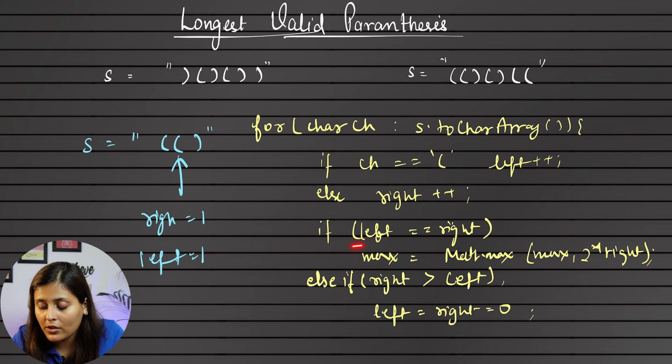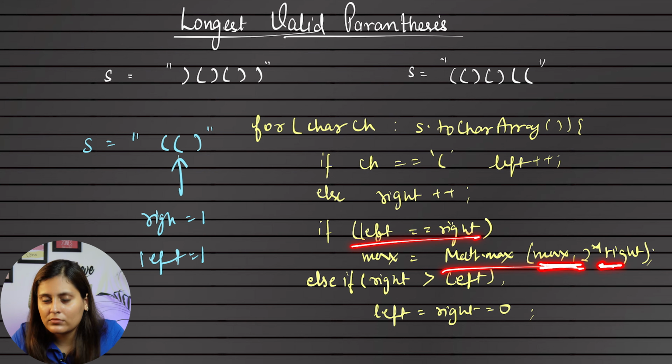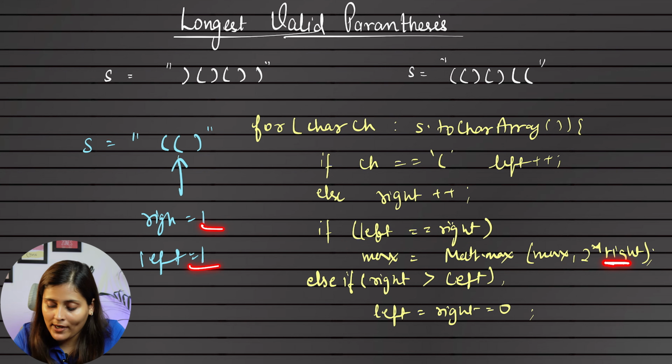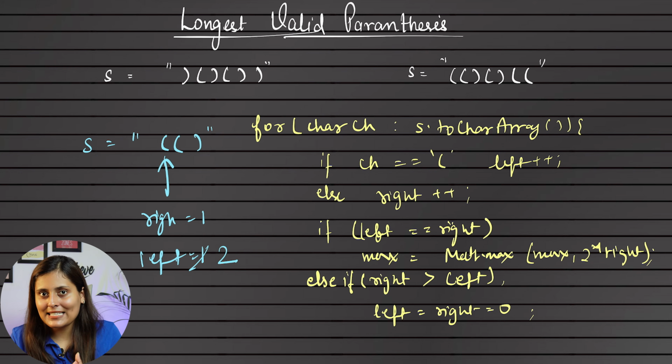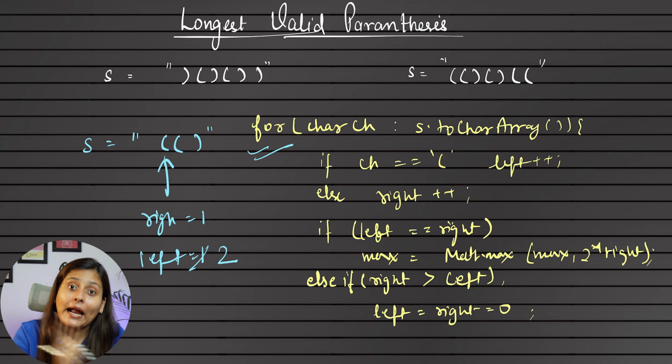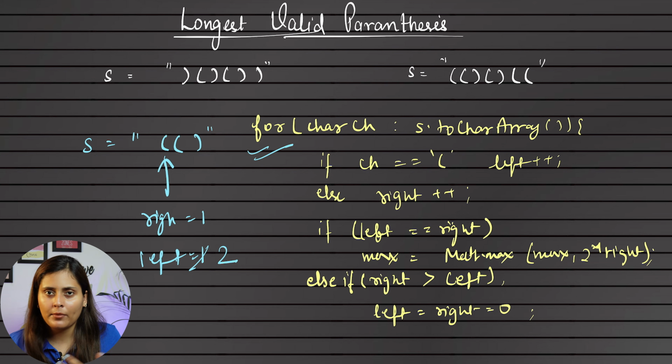So definitely we will calculate max equal to 2 into left or right, whatever. Now left and right both are 1, so 2 into 1. Now this will say 2 as the maximum length. Now we will move forward definitely, and this time again left will become 2. But no matter. So I can say I have to iterate from left to right and also from right to left. And whatever will be the maximum answer, that we will return. Yes, that's it. You are done.